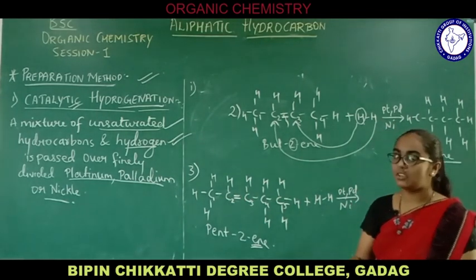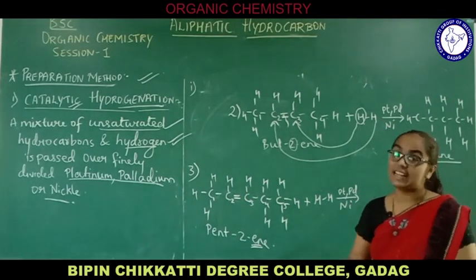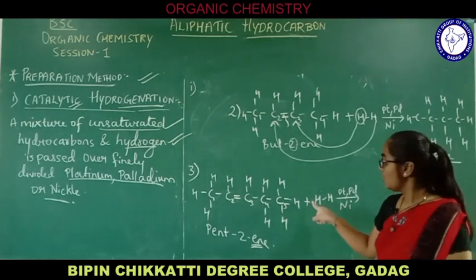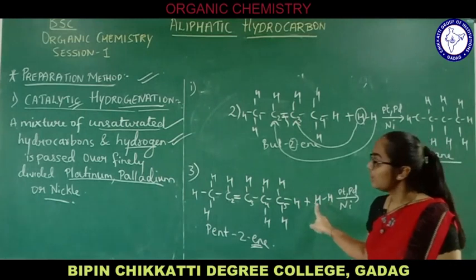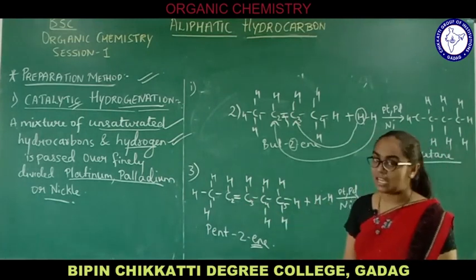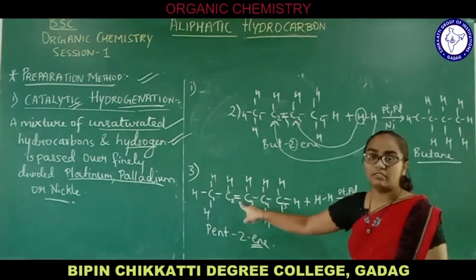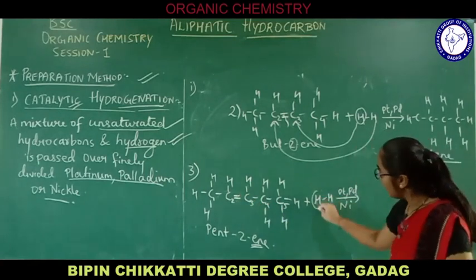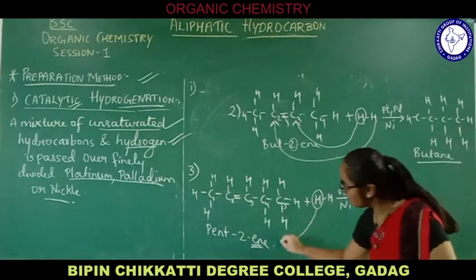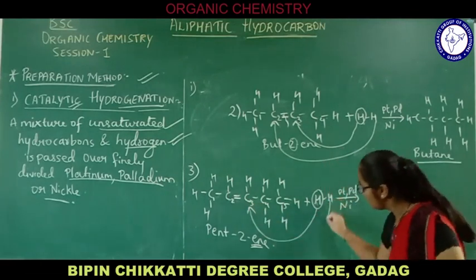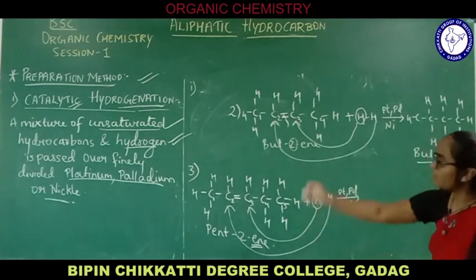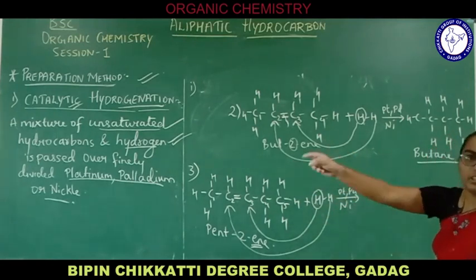So that is the meaning of the word reduction. Reduction is addition of hydrogen atoms. So these 2 hydrogen atoms are going to approach the individual carbon atoms where the double bond is present. Hydrogen number 1 will approach the first carbon, and hydrogen number 2 will approach the second carbon, right. The moment they approach, they are going to bond with those carbon atoms.